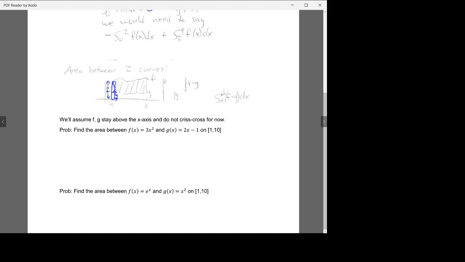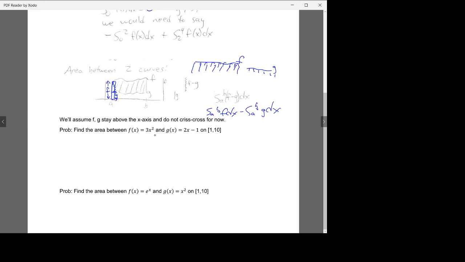So we would just have the integral from A to B of the area of F minus the area of G. Or in other words, we're taking the area here of F, and then here's G a little bit lower, taking all that area, which is less. And when you subtract this off, you're left with the difference. Another way to write that is the integral A to B of F minus the integral A to B of G. And we're just going to assume that they don't cross the x-axis in this case also.